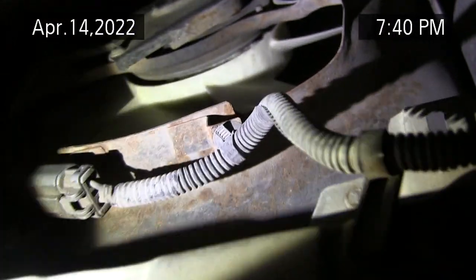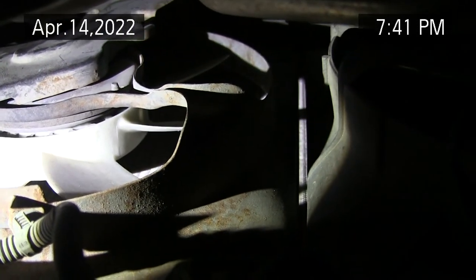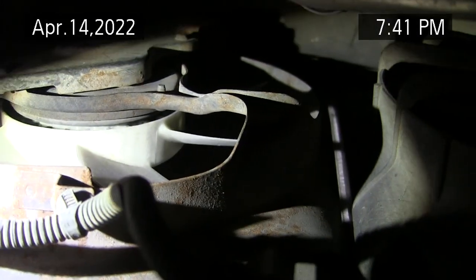And as far as these fans are concerned, I can't get the fan on the compressor side, on the right side of the vehicle, to run. I hate these flashlights that flash. This motor's not running, so I have to check the relay and see if I have 12 volts coming to the fan. I think I have a bad fan, because they do fail. So you want to put 12 volts right at the fan connector, or jump the relay at the fuse block if you know how to do that. We'll talk about that later.